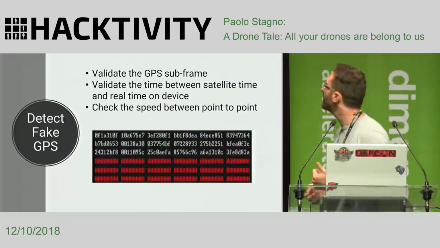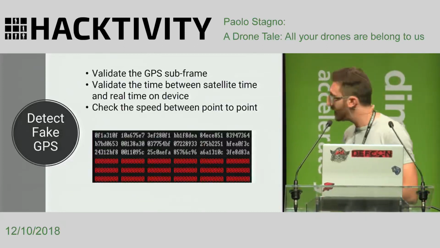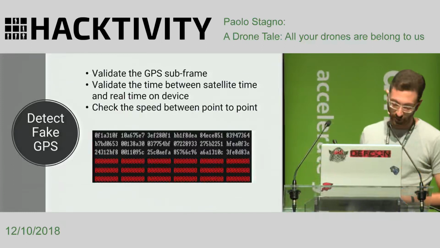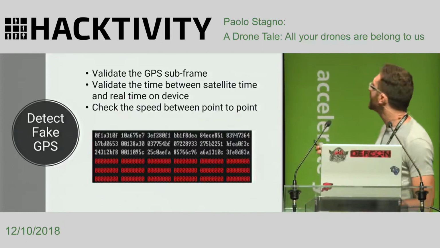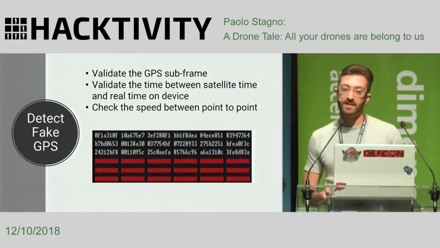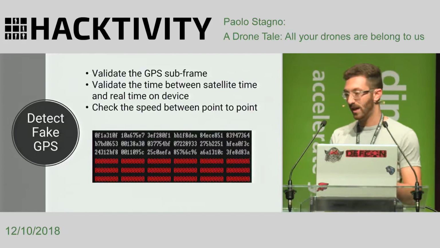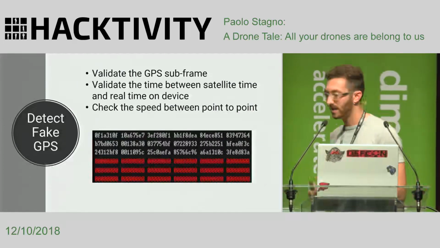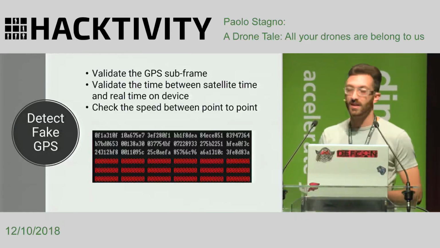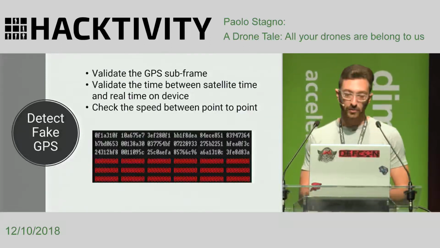So how can we notice a GPS attack? As far as I was able to understand, with my setup, we can basically validate the GPS packet subframe. Real GPS packets, as you can see from the image, have the subframe set with real data, while with my setup, the subframe is all set to 0. So if from the device we can check this subframe, we can discard all the GPS packets that have an all-0 subframe. And another thing, we can try to validate the time that we are getting from the GPS signal with the time that we have set on the device.